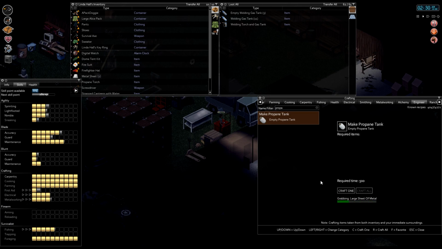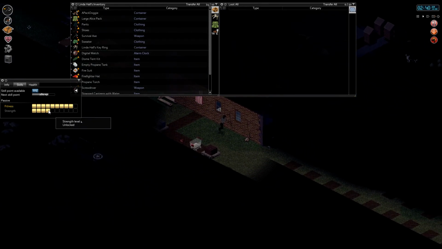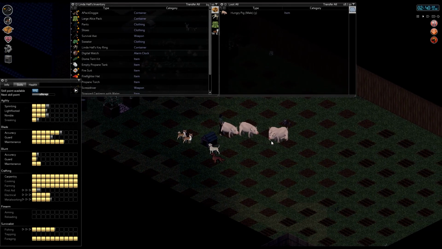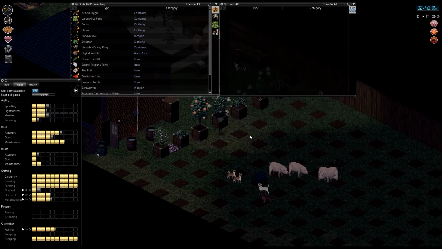You know, I really should check on my animals real quick. I don't know how long it's been since I've fed them. Alright, there's our empty propane tank. You know, I realized that we got strength 4 from lifting all this heavy stuff. Alright, let's see how our animals are doing. Hey, Dags. Oh, they're all hungry. Alright, we're almost done here. No, you know what? I'm gonna go feed them real quick.